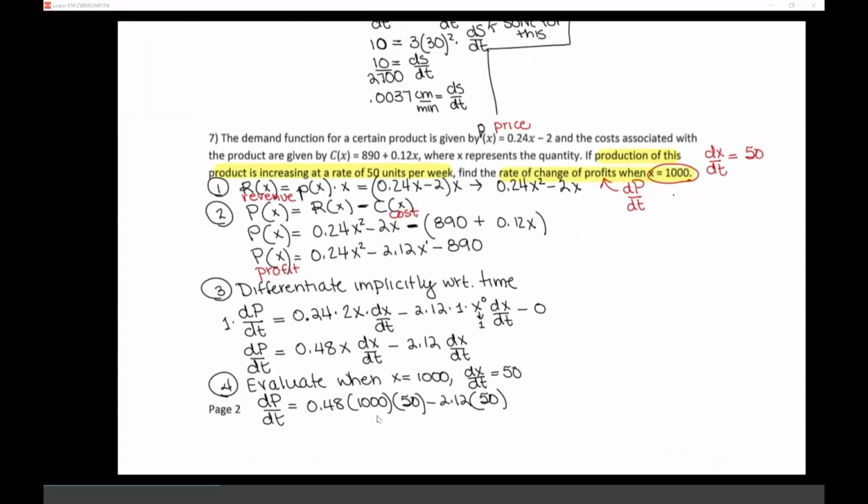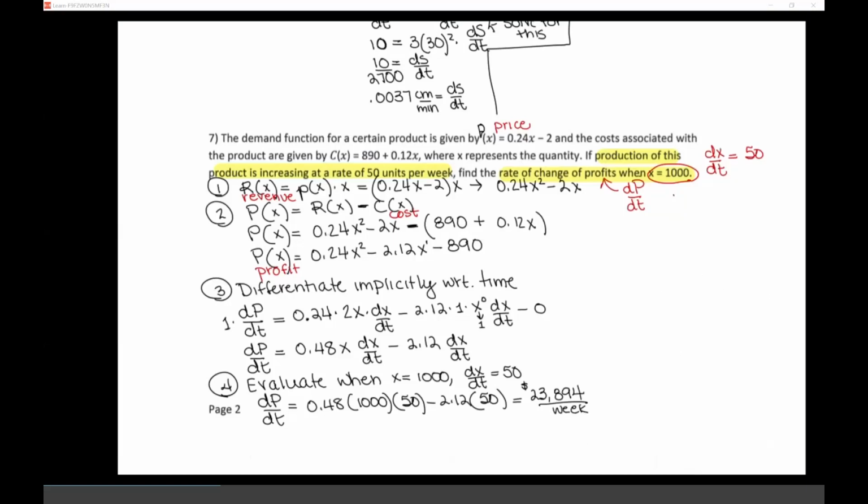If you think about this, this is a units number. This is also a rate of units per week. And profit is going to be in terms of dollars per week. So again, we're just going to plug in our numbers like this and put it in the calculator. I multiply all that out on my calculator, and I have 23,894. It's a profit rate of change, dollars per.